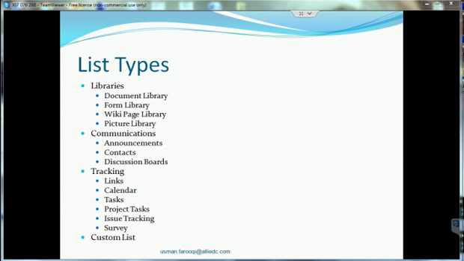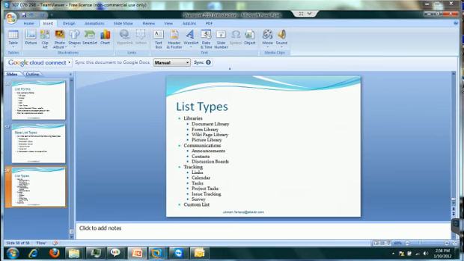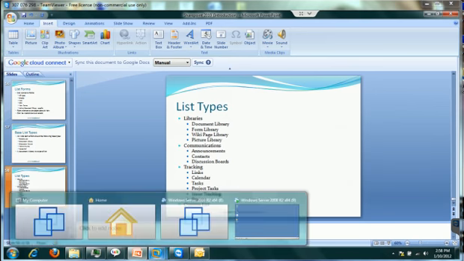These are the different types of lists and examples of the out-of-box functionality SharePoint gives you by default. So let's have a look at how we can do things with lists within SharePoint.